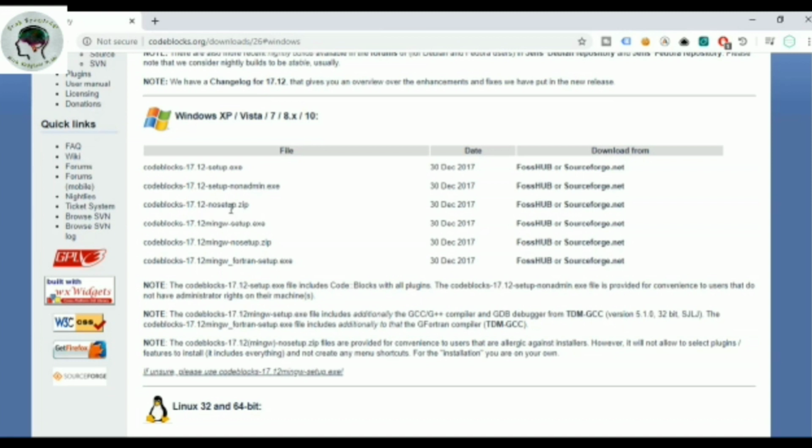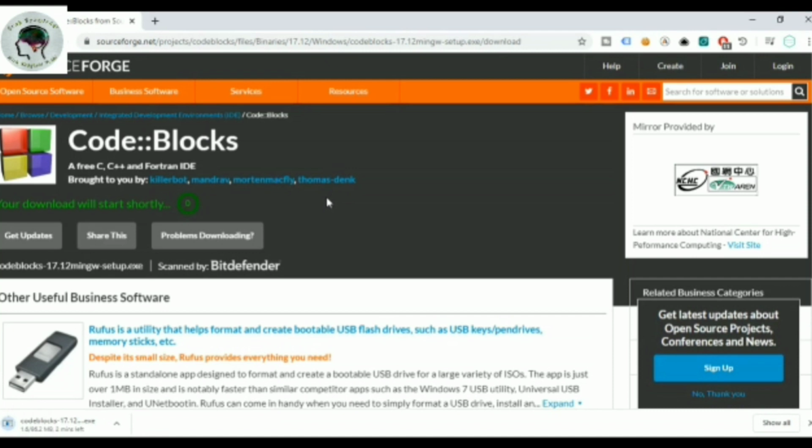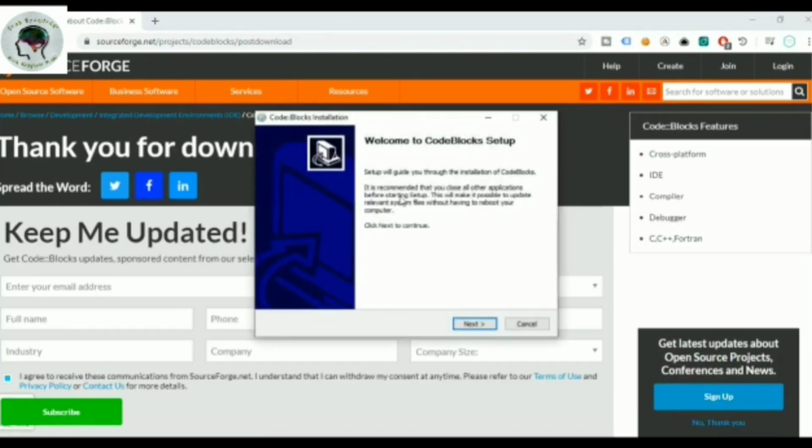So if you want, you can download this particular one, Code Blocks, and the current version is 17.12, codeblocks-17.12mingw-setup.exe, and we can download it from SourceForge or FossHub. So let's try, and let's just wait for the download to complete in order for us to install this particular item. And after installation, of course, we can write our first program in the C programming language. Currently it is 86.2 MB, and we're just going to wait for a few seconds for the download to complete. I think it won't take that much time, and we're halfway there. There you go. So we can just install this particular item.